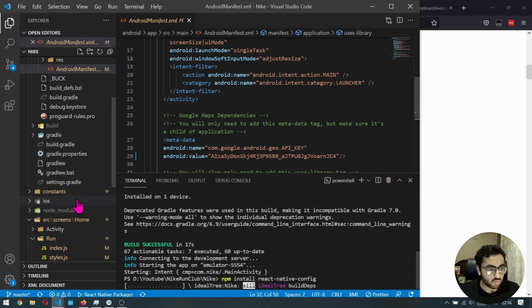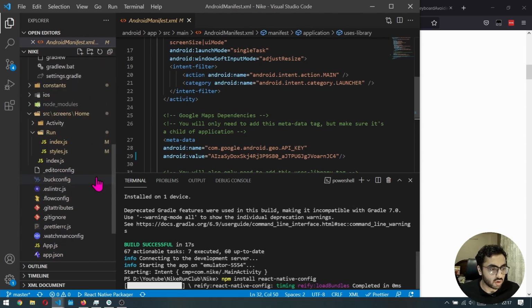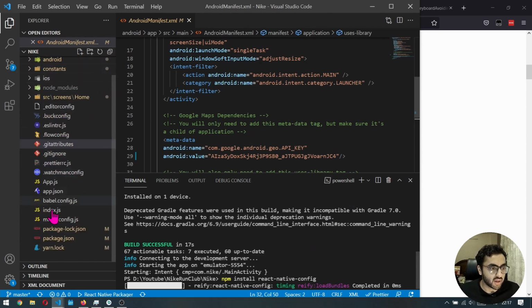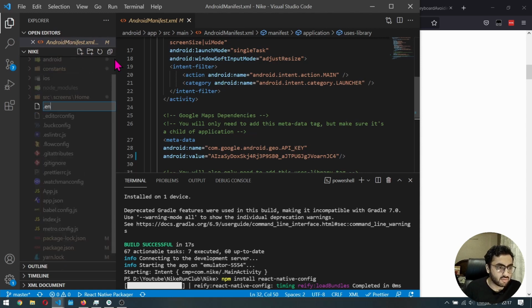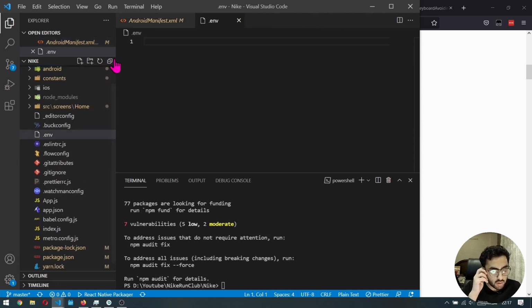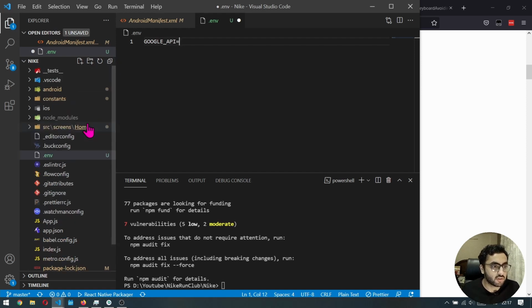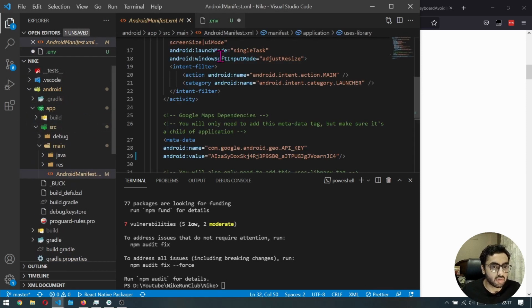For that to work, first of all, go to your root directory and create a file called .env. In this you will add a Google API, and over here let us paste the Google API key that we have.